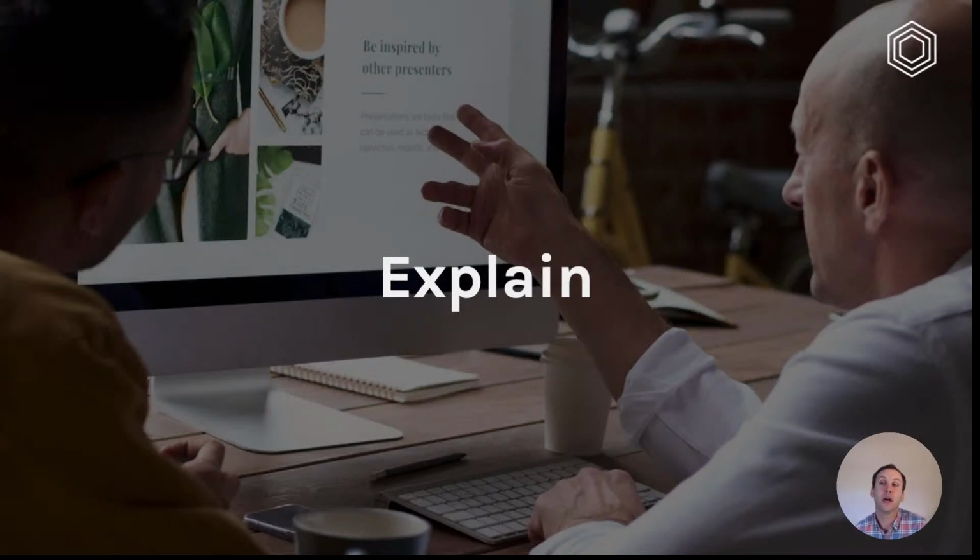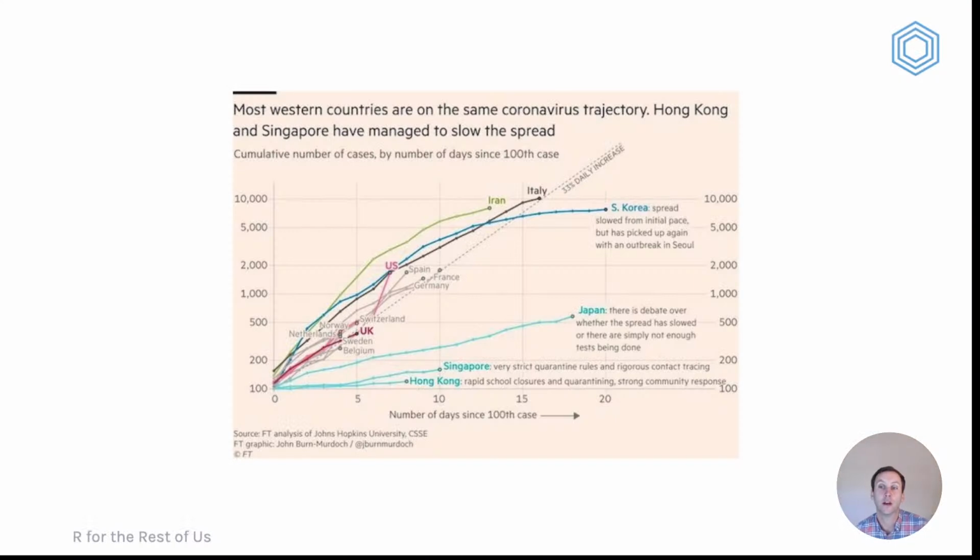It also explains really well. And as we mentioned before, it does that with a really effective title as well as with annotations. And so we'll talk about using both of those within ggplot.